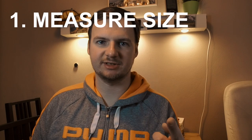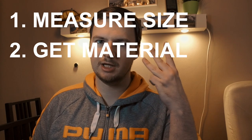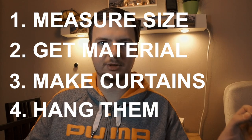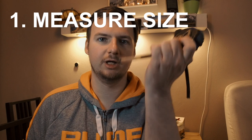Back to it. To making the curtains, I need to figure out all the size and construction of my curtains. I need to get the material somewhere, I need to figure out the way I will actually make the curtains, and I need somehow to hang them in my van. The first part is easy — I need to get my ruler, a pen, a piece of paper, and go to the van. Let's measure all the things.